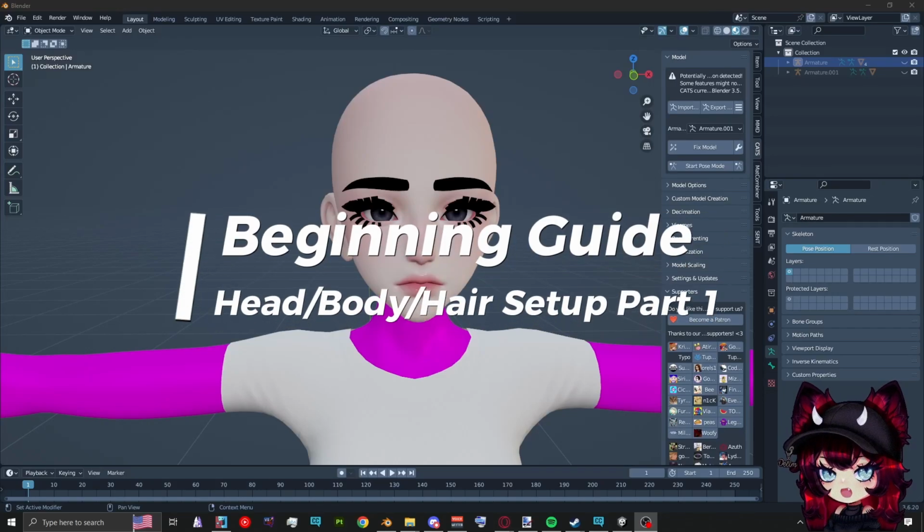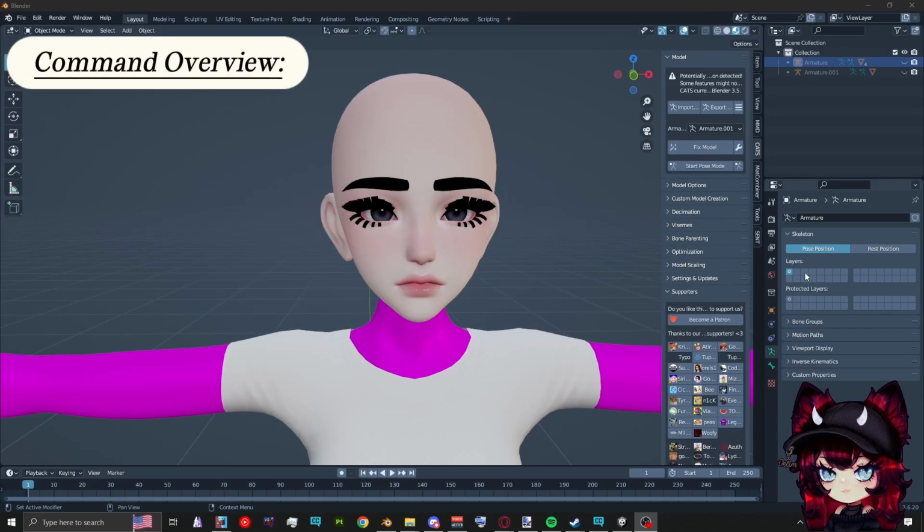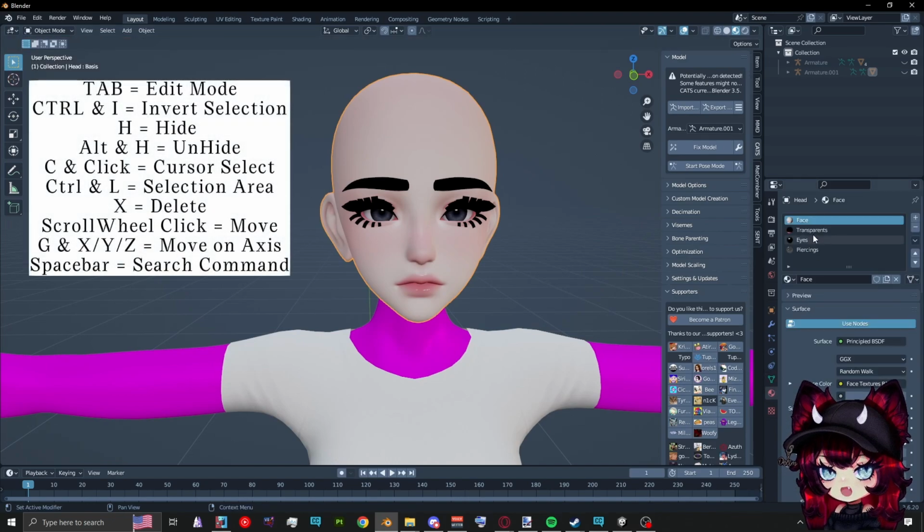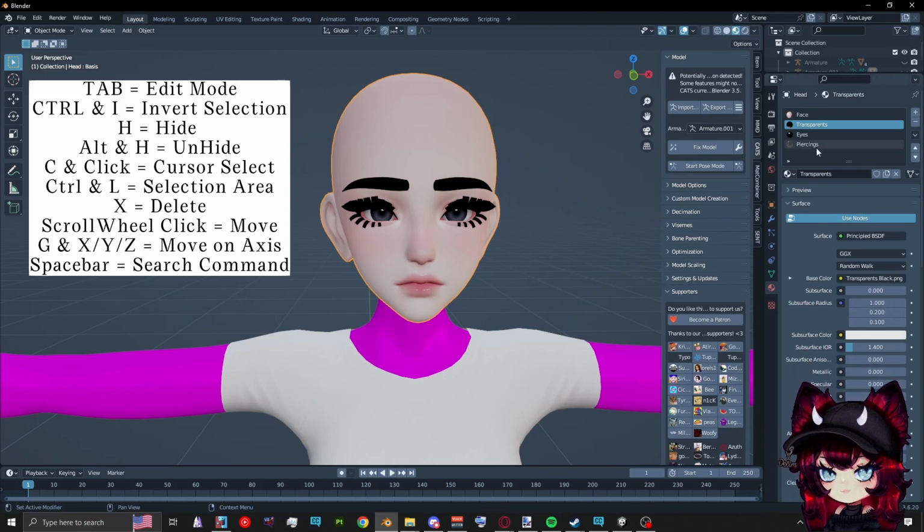Welcome to a million Blender tutorials that no one asked for. We will start with fixing textures. So in my case, I have all of my shaders set up casually by hand or manually by Blender. Thank you, Blender. Love you. And first we're going to go over the transparency.